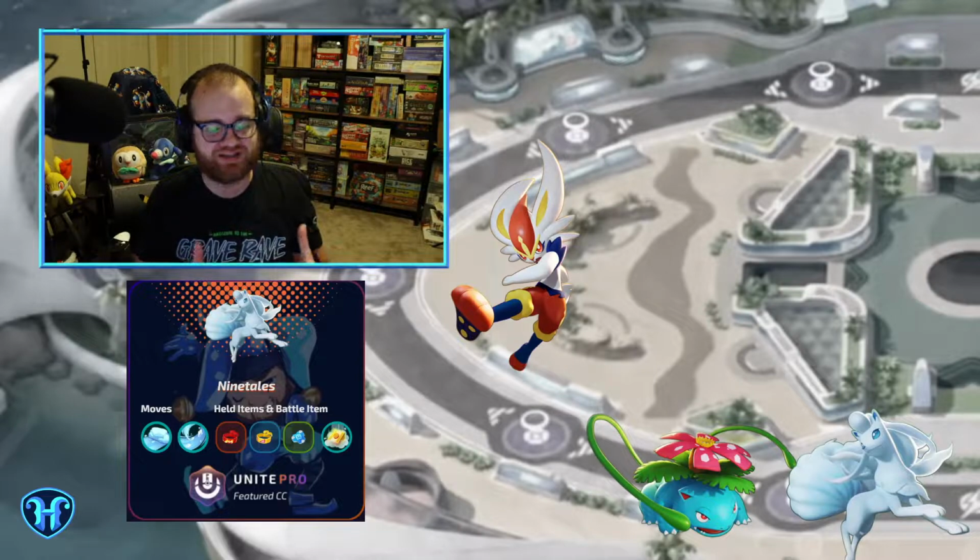For items, past the eject button, I've just got double band barrier here for a little bit of sustain and then faster attacks. Ninetales' boosted autos are really powerful, providing that stun, so getting that attack speed up is really good.